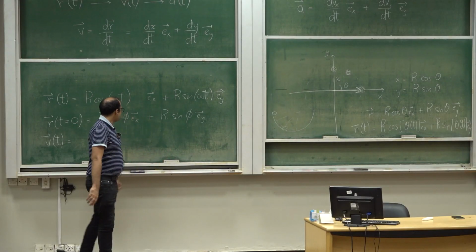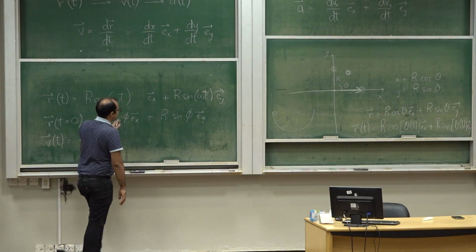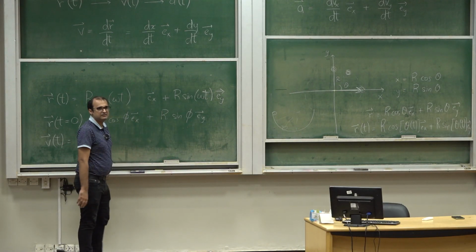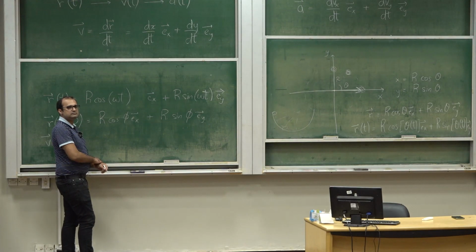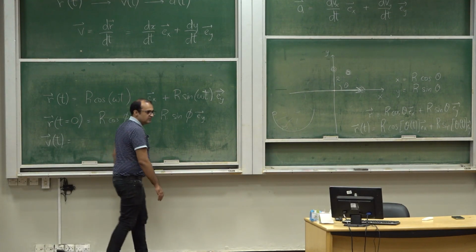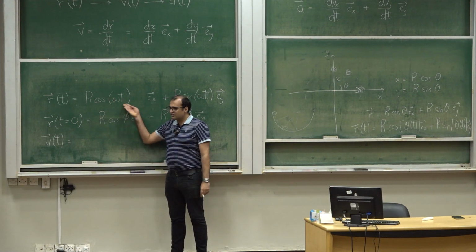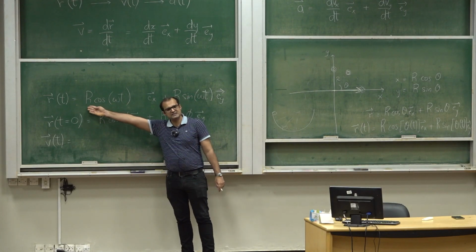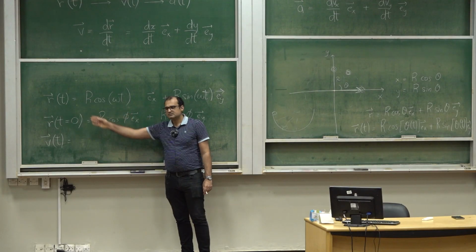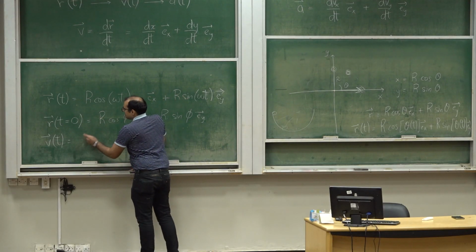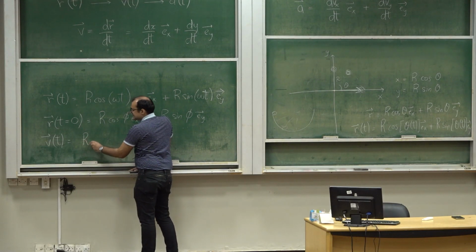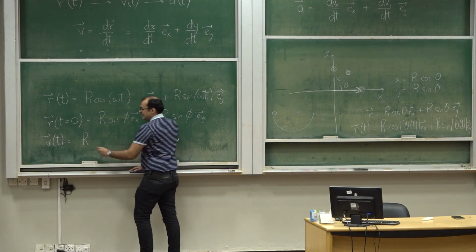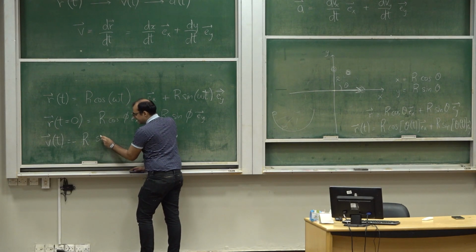So you have that your position vector is then just that. Now what will the velocity vector be? Differentiate this and write it down. What's the derivative of this thing? If r remains as it is, the derivative of cosine is minus sine. So you put in a minus, you put in sine omega t.